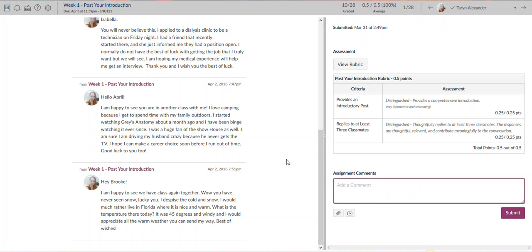But make sure you write the student's name and then copy paste your little blurb and press submit. The reason why we want both is because the rubric doesn't tell them a whole lot. It tells them basically what they did, but it's our job to explain in this written area what they did well and what they need to work on. And that's for every discussion board.